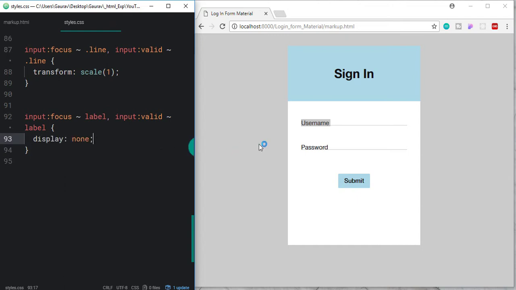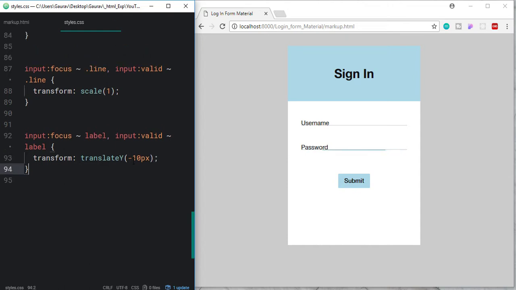Let's set it to display none. So it's working, but we are not going to set it to display none. In fact, we are going to change its transform property. We are going to use the transform property, and we are going to say translateY negative, let's say 10 pixels, let's say 20 pixels.